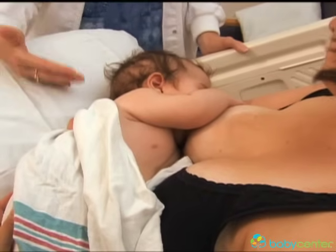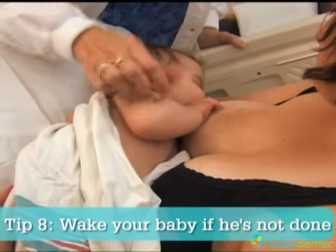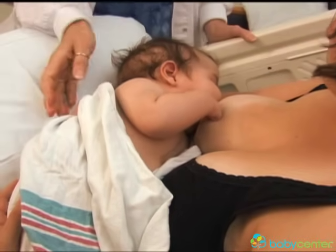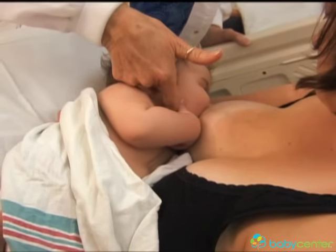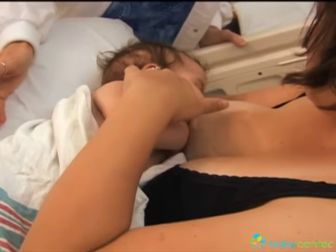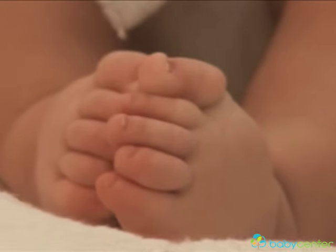Good. If your baby's fallen asleep while feeding and you don't think he's had enough yet, you can encourage him to start up again. You can tap the baby under the chin, just a couple little taps just to remind him why he's there, moving the chin on the nipple, and he'll feel that in his mouth and they'll usually start up a little bit again. It's also normal for babies to go through spurts where they want to feed frequently. They will do some feeding frenzies in the first few days. The baby will want to feed maybe every hour for a few hours in a row.